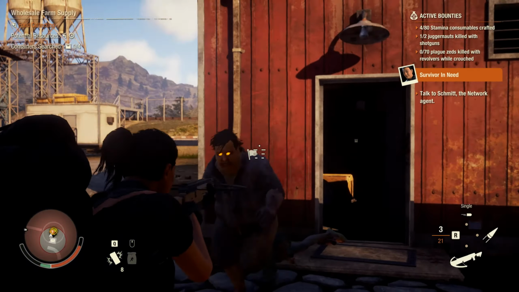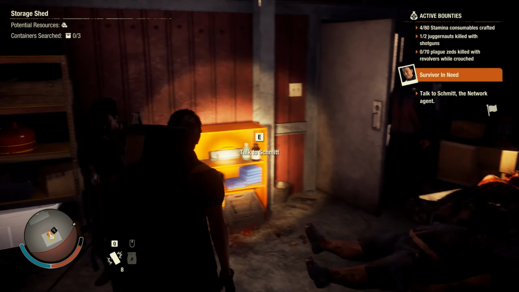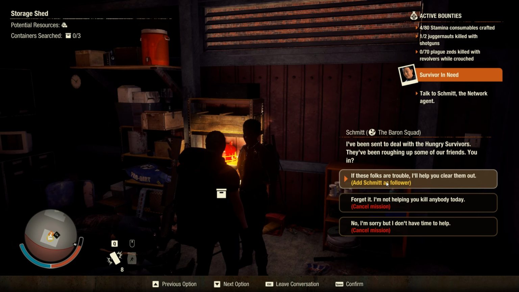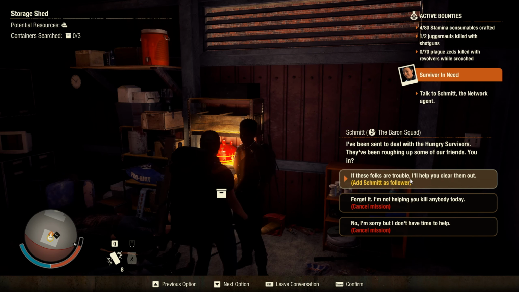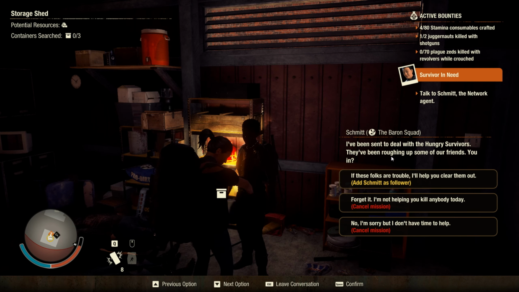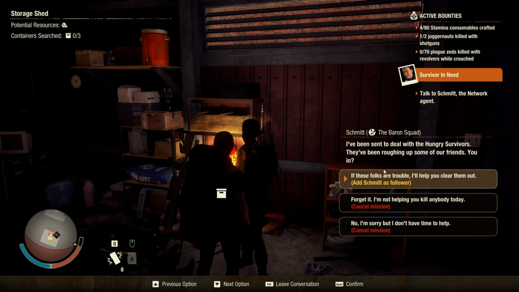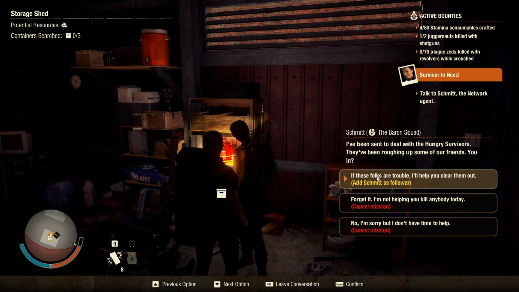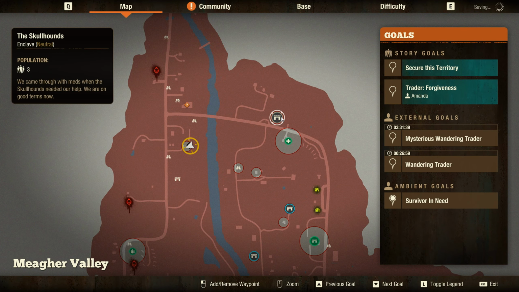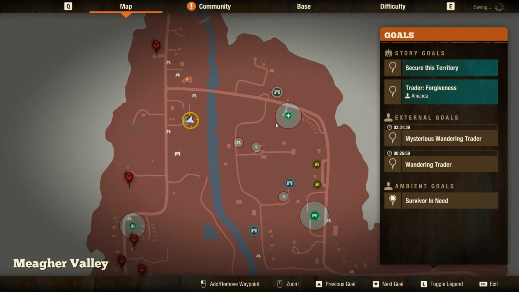With these infestations cleared away, we can rest a lot easier. It was about time you got rid of them. You were the one that was making that idiot scream. God damn it, I should have left you to die. If these folks are trouble, I'll help you clear them out. Okay, so I've been sent to deal with hungry survivors. They've been roughening up some of our friends. You in the hungry survivors? Great. No thanks. Ready when you are. Friends of ours.